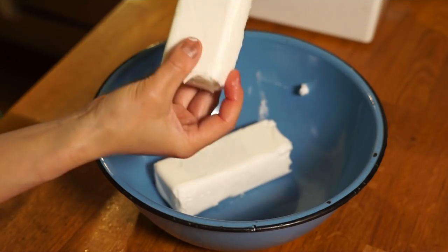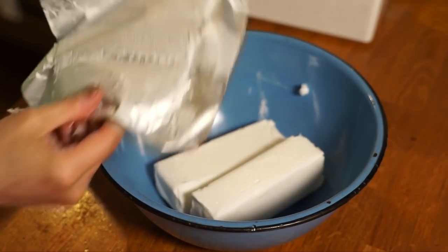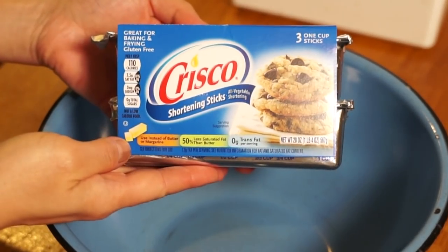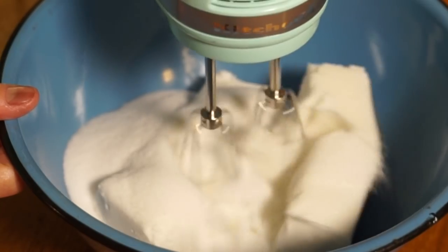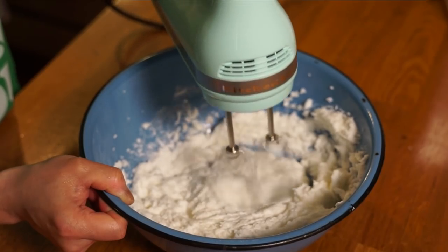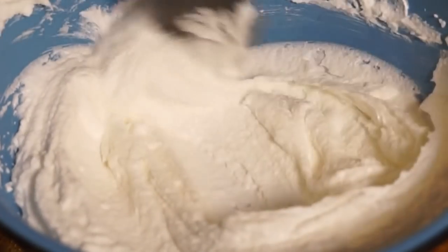Okay, so now we're going to make the Crisco portion of our dessert. And we're gonna take 1 cup of Crisco. I like using these Crisco sticks. It makes measuring the shortening very easy. And to that, you're gonna add 1 cup of granulated sugar. And then using a hand mixer, you're gonna beat this up until it's nice and fluffy.